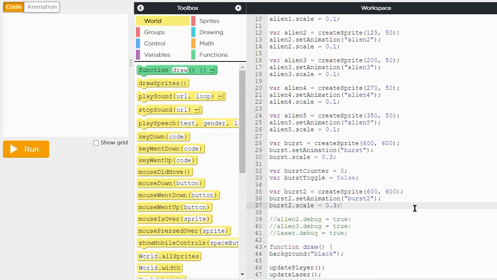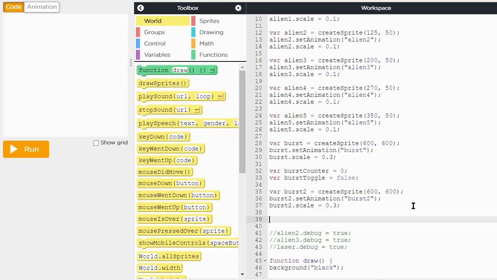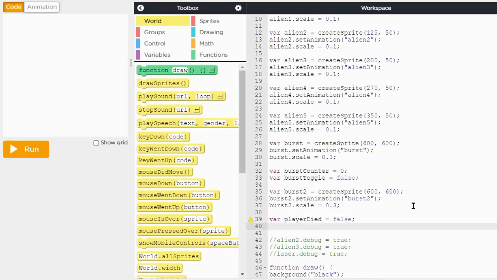We also need a variable to indicate when our player has died. Player died equals false. When that kicks in, we're going to pause for a minute to play the explosion of the player ship and then the outro. So we also need a counter that we're going to use to add the pause after the ship explodes, so we can see the animation. This is very similar to how we did the burst with the aliens when they were hit by the laser. That's going to be death pause counter and set equal to 0.